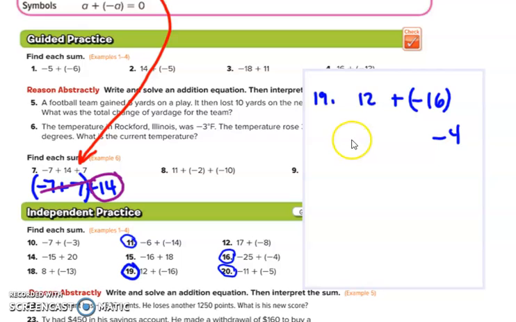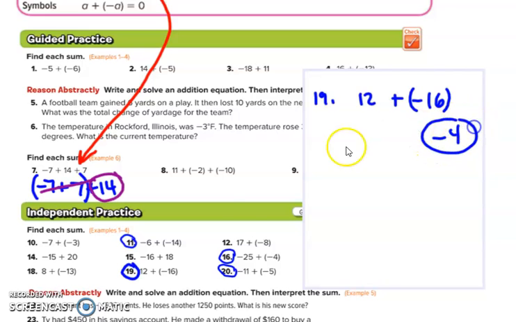Look at those other rules. The book goes by these rules. When you got two different signs, you subtract them. That's 4. Then you take the sign of the largest absolute value, or the largest, just the number there, not the value of the negative. So it'd be negative. Okay, again, take the difference, sign of the largest.